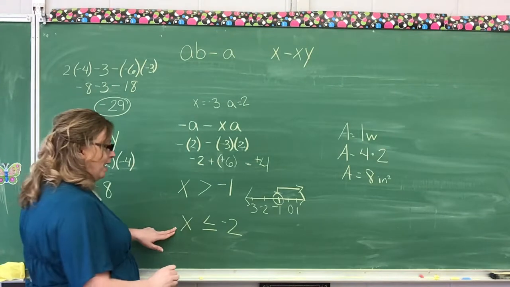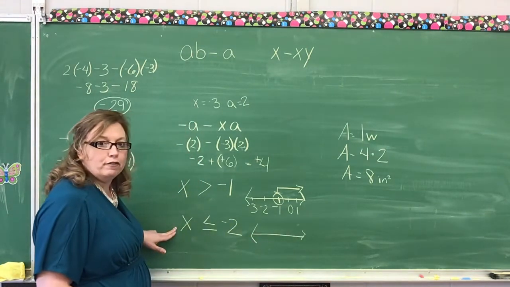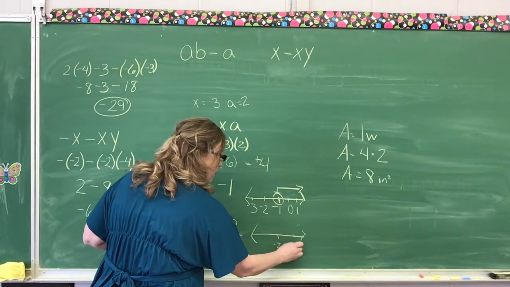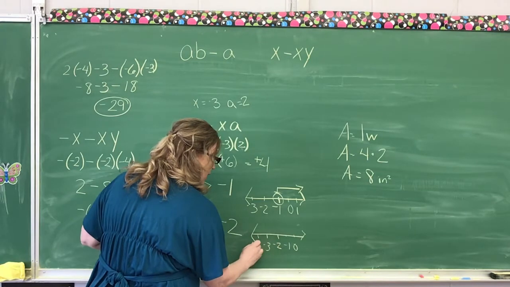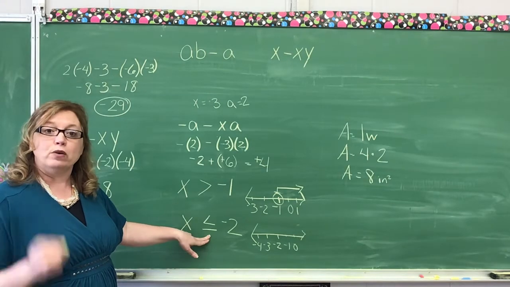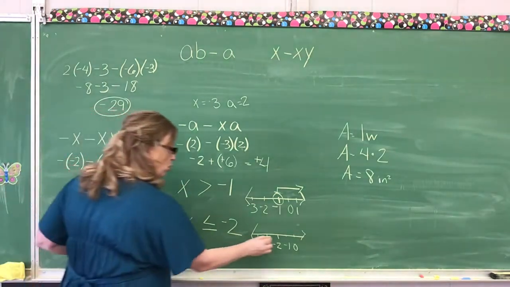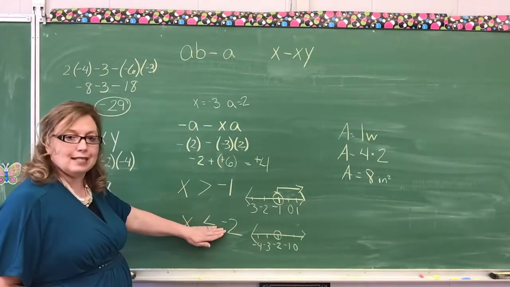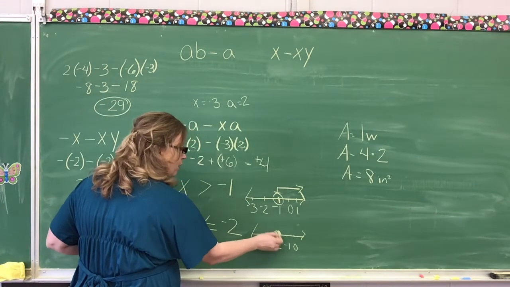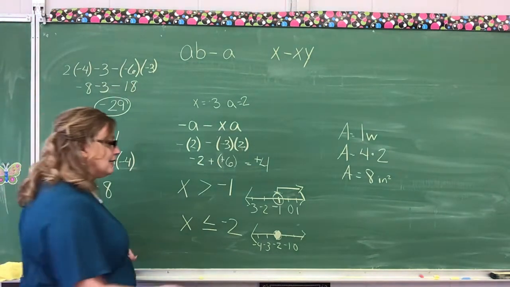Look at this one. We have x is less than or equal to -2. So we have -2. Over here we have -1, 0, -3, and -4. What am I going to do to the marker? I'm going to color it in. Why? Because it is both. You circle it because it is less than, and you fill it in when it says equal to. So I fill it in because it is equal to, and it is less than, so I'm going to go to the left.